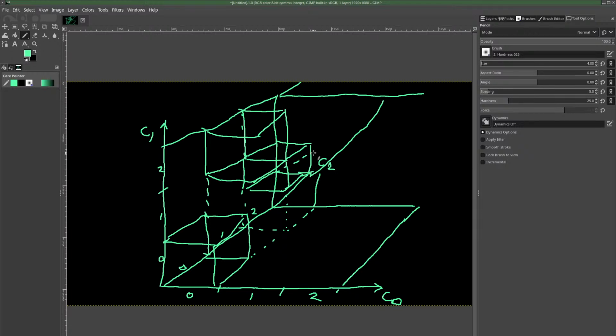outside. You can see what I mean. Sorry, it's not very clear. Yep, and then this cube repeats over here. Do it like this.